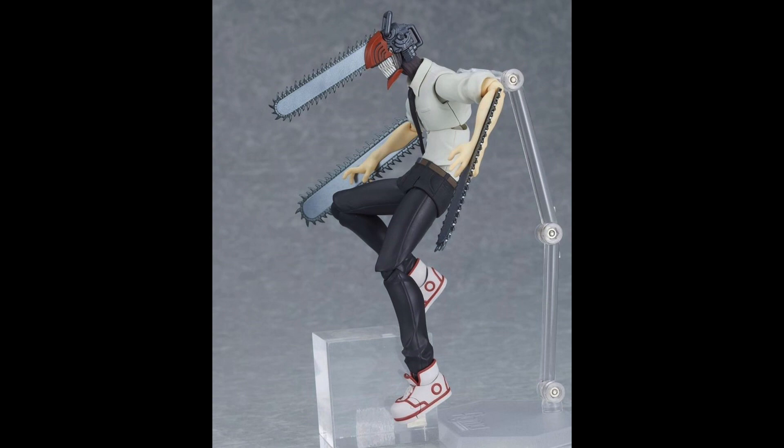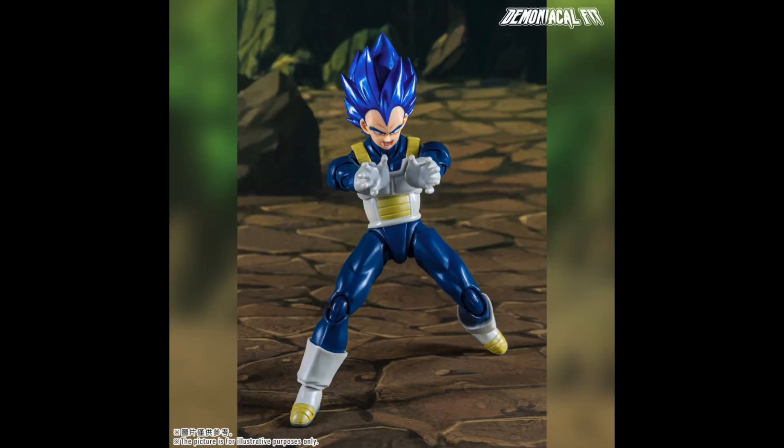Meaning once he comes out domestically, this guy is probably going to retail $120, $130, $140 — who knows — but it's definitely going to be a lot higher. This guy is slated to come out in July 2023. It might come out at that time, it might not — Figma does have their pushbacks, but they're usually pretty good with release dates. For the most part I'm just picking this guy up because I want to complete the trio — I really just want Power, not gonna lie.